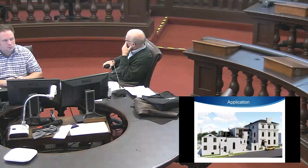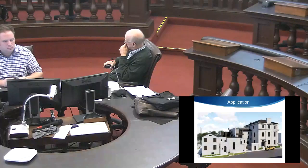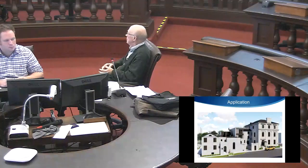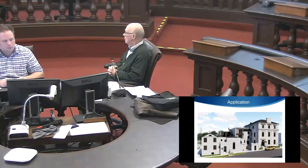Section 5.4.2, which looks at corner lot properties, advises that large areas of new glazing visible to the street should only be considered at rear additions located on corner lots. So this proposal does adhere to that guideline insofar as the addition is to the rear of this property and it is set back from the main building and from William Street. And staff do feel that the new spandrel panels help to divide this glazing in some fashion, which hopefully responds to the comments that we received from the committee.